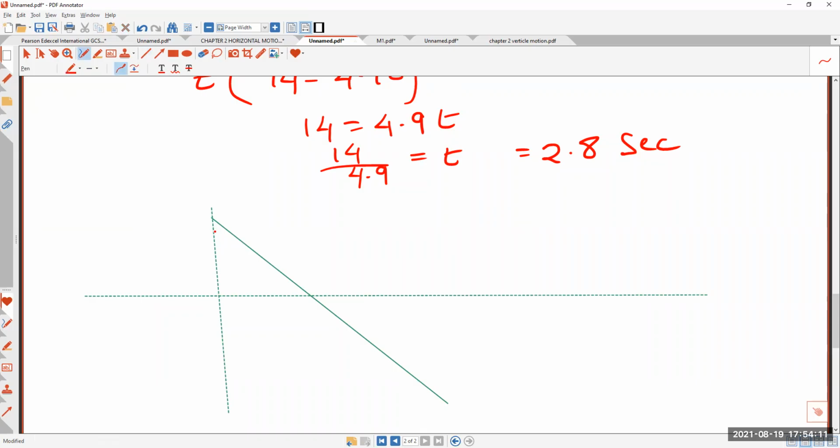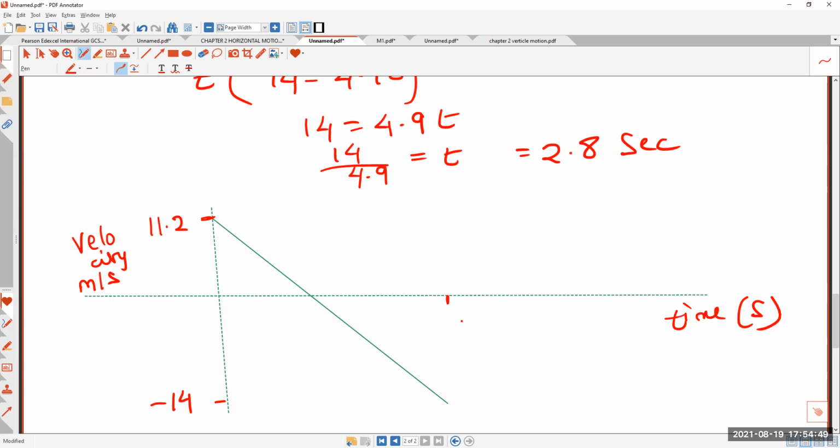When it passed through A, what was the velocity at A? 11.2 meter per second. They said us to draw a velocity time graph, right? সবাই কি বুঝতেছো? Time is in second. Velocity is in meter per second. Final velocity কত ছিল? -14 ছিল না? Because it went up with 14, it should come down also with 14 only, na? But in the negative direction. Yes or no? Total time taken was 2.8 seconds.